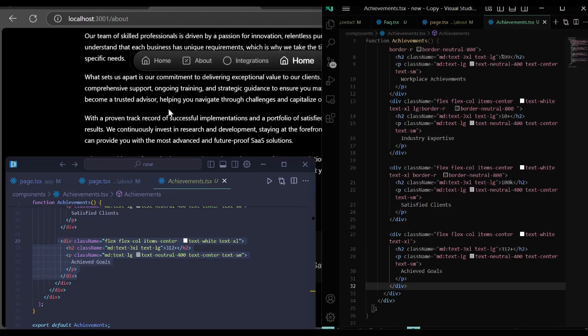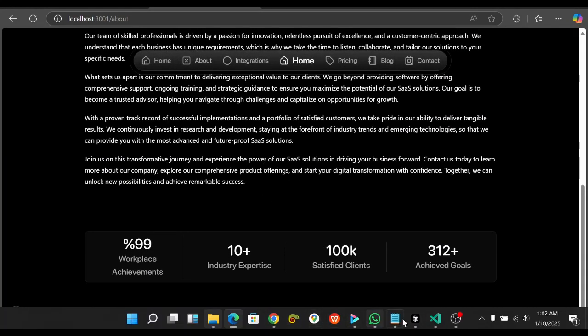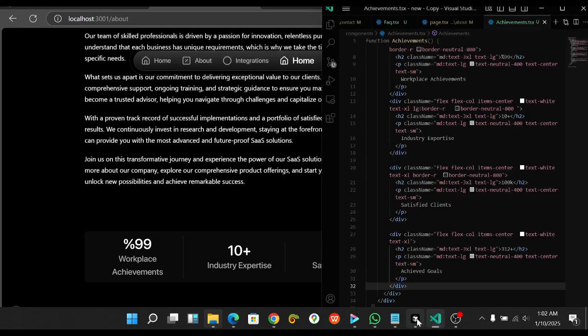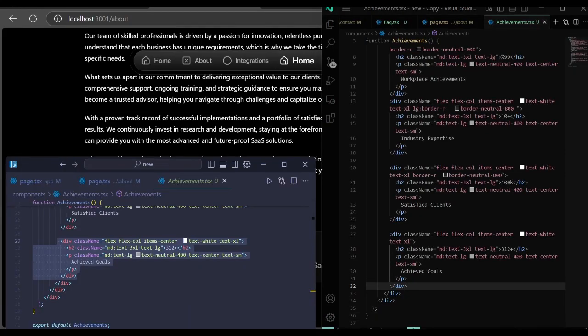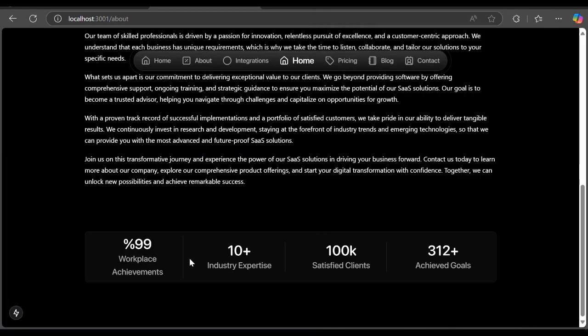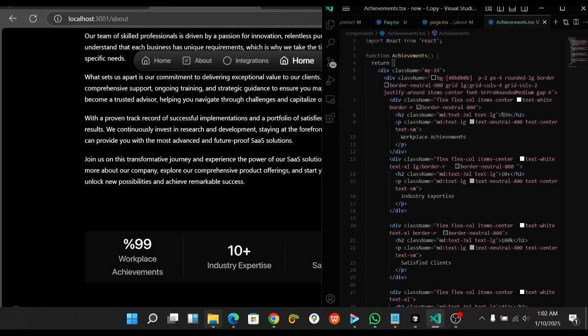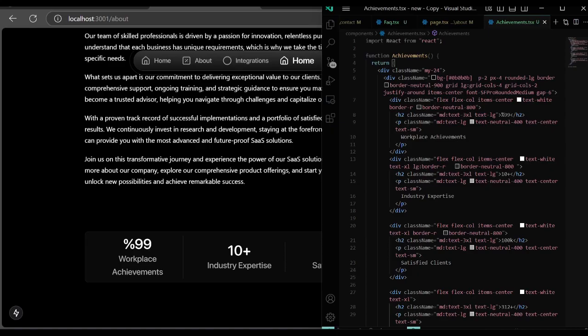So that's it for the achievement. This first one, I think the text is kind of a little bigger, and let me see, grid cols 2 grid cols.